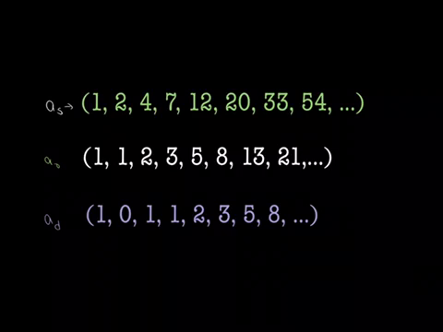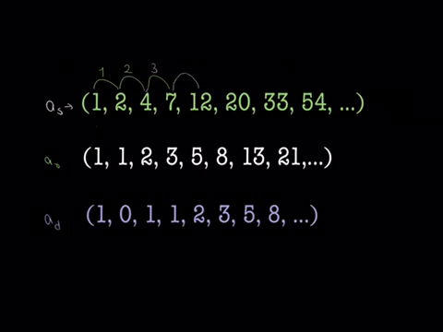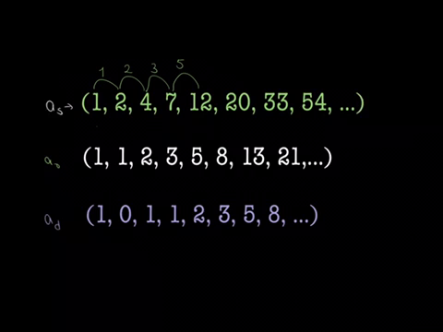Well, the first one is just 1, and then what do we get? The first term of the sequence of differences of the sequence of partial sums is just 1, and then 2 minus 1 is 1, 4 minus 2 is 2, 7 minus 4 is 3, and gee, this is starting to look awfully familiar. 12 minus 7 is 5. So the sequence of differences of the sequence of partial sums brings us back to the original sequence.